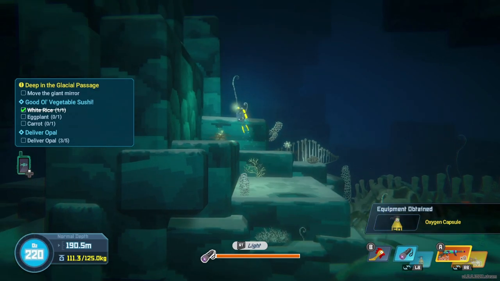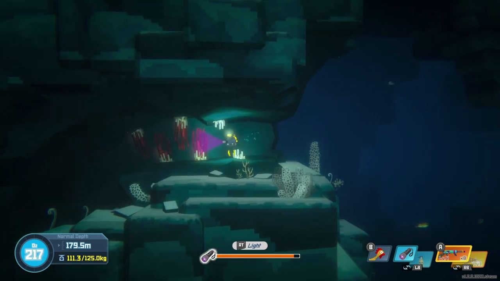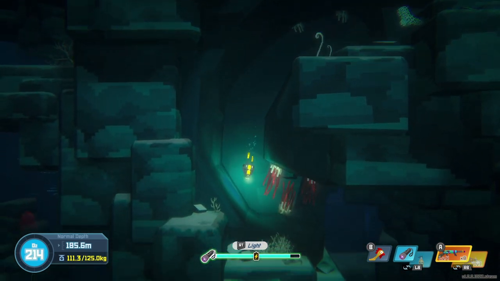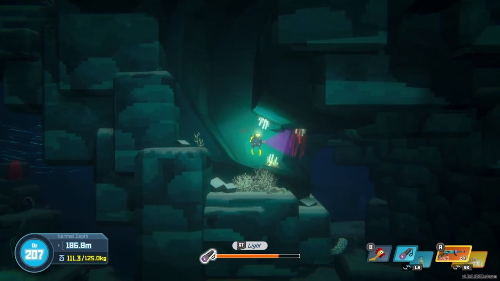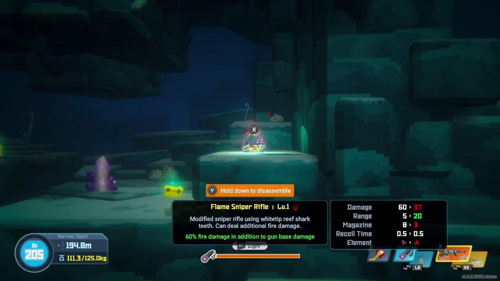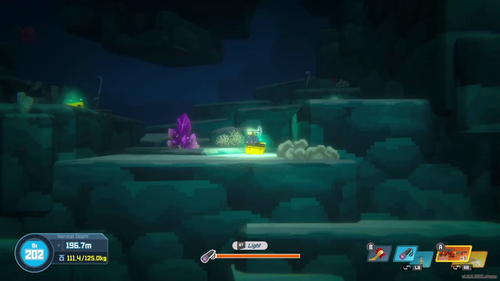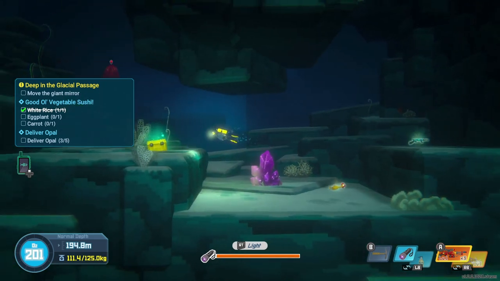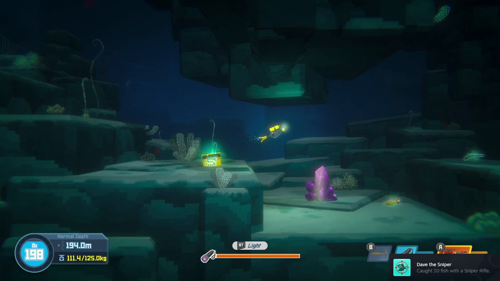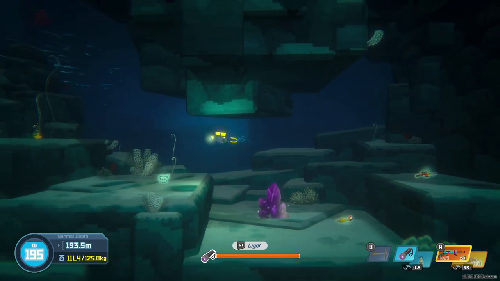Hey, you know what? Let's use one of those. Really? There we go. You know what? I am gonna take this for a second because I think I'm one fish killed away with this thing from an achievement, so. Yeah, that caught. Perfect. Don't like the gun. Much prefer my tranquilizer rifle. But get that achievement. Get it out of the way.